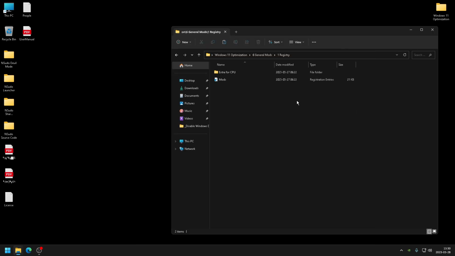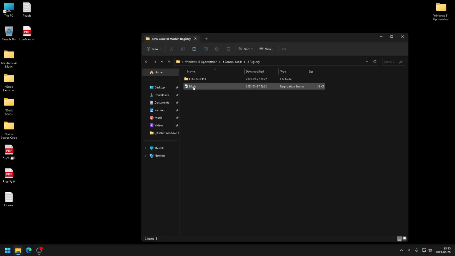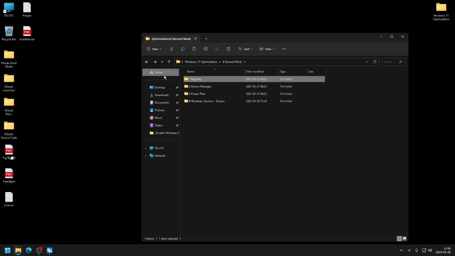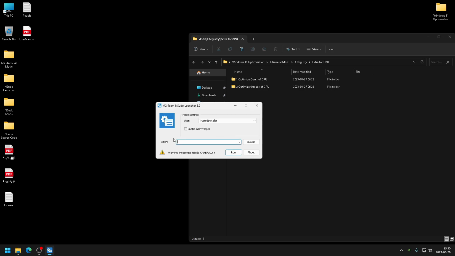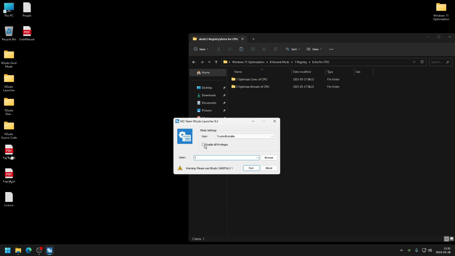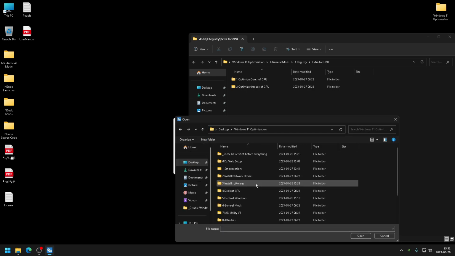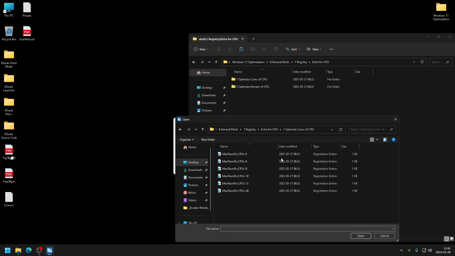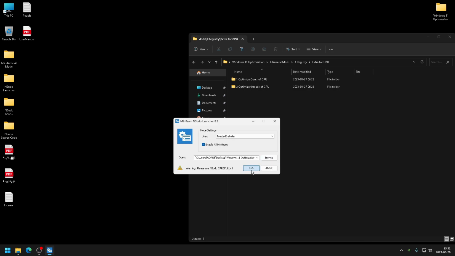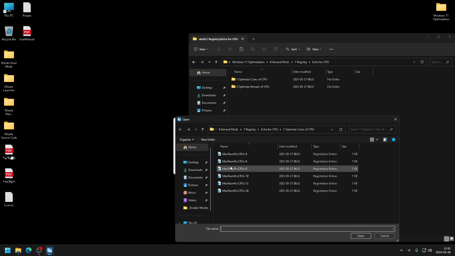As you see, we have so many problems. If we run this registry, we don't have any problem, but if I run this registry and something, I will show you in a few seconds, for some reason I have a problem. To use this program, on the executable file, just enable all privileges and browse. And now I will go back, okay, and I will run, for me, the core is 6, so I will run this. Yes, we are okay. The same thing for threads.